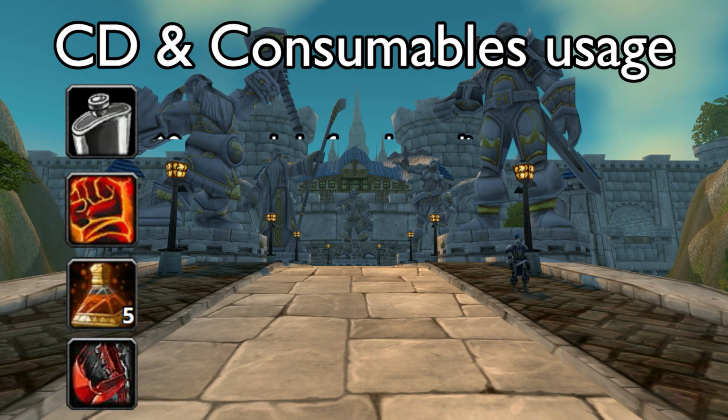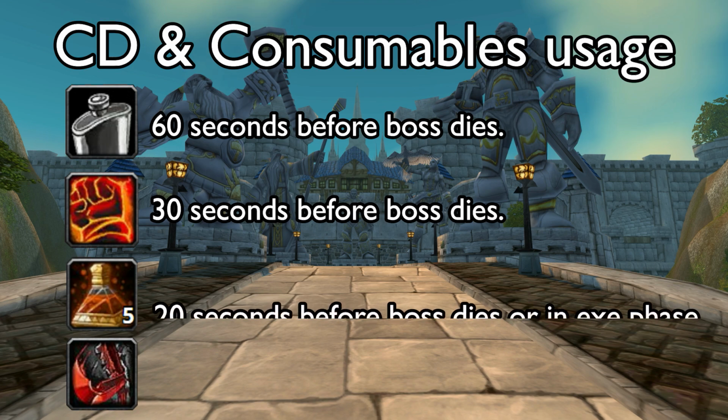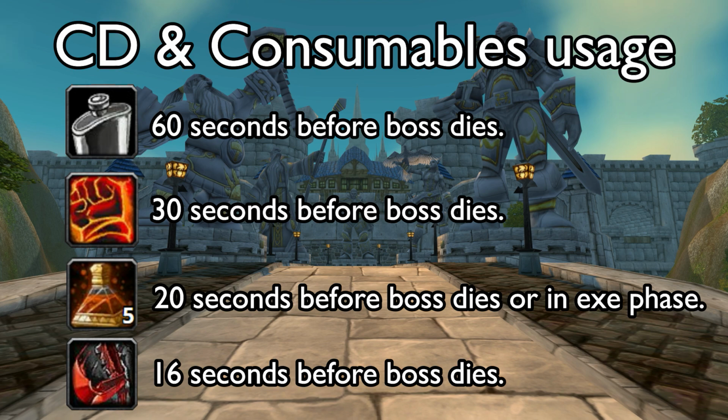So that means you want to use Diamond Flask 1 minute before the boss dies. You want to use Death Wish 30 seconds before the boss dies. You want to use your Mighty Rage pot 20 seconds before the boss dies. Or you can also use it for a big fat execute in execute phase. And you want to use Recklessness 16 seconds before the boss dies.